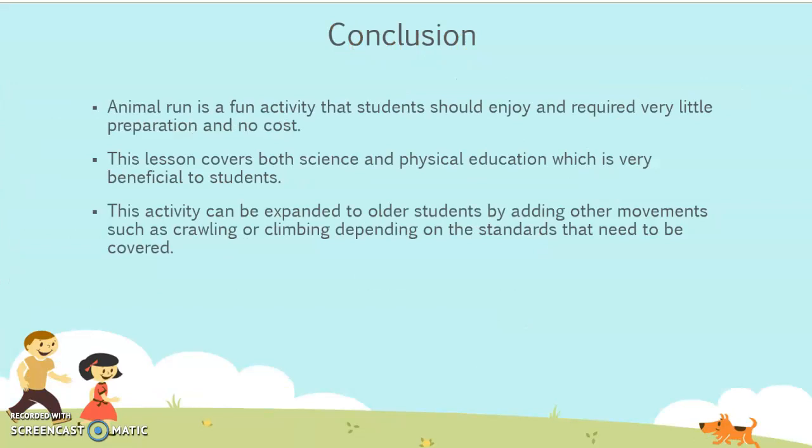Conclusion, Animal Run is a really fun activity for students, and it requires pretty little preparation and no cost at all to the instructor. This lesson covers both animal science and physical education, which is beneficial to students because we really want to maximize their learning. This activity can also be expanded to older students by adding other movements such as crawling, climbing, or any other movements that you can come up with for different grades.